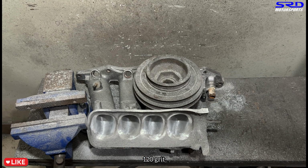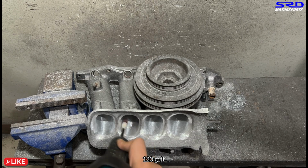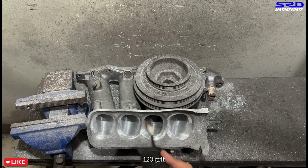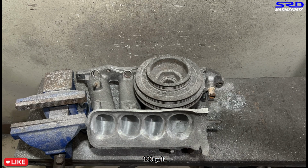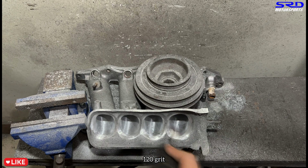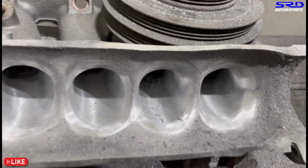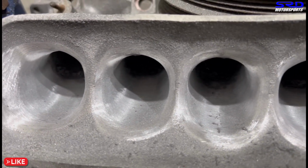You can start to see more bumps that you did not see on the 80 grit. So this is really important. Yep. And you will notice later, after a few more passes on the 120 grit, the finish is starting to get nicer and nicer, and we didn't even change grit. We just stuck to 120 grit. But of course, the ethyl alcohol soapy water lube helps a lot. And here, let me show you close. This is the first pass on the 120 grit. Looks really good now, right?